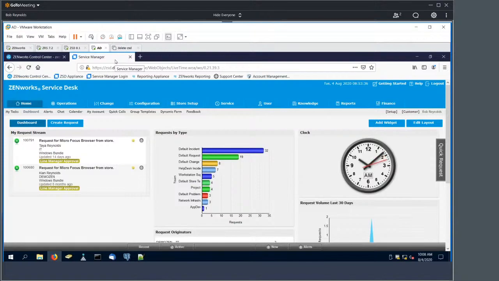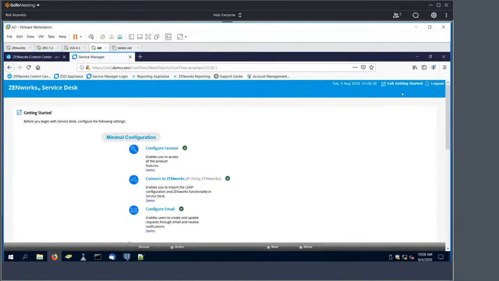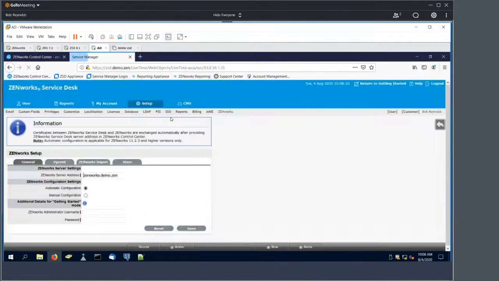All right, earlier we talked about a connector as a way for me to go and look at the source of authority of ZENworks to bring in some data. Well, let's go get that configured really quick. And I highly encourage using the getting started as a way to accomplish this task, because it takes you to the right part of the console. You don't have to remember to go to the setup portal, click the setup tab, click ZENworks. Getting started just gets you right there.